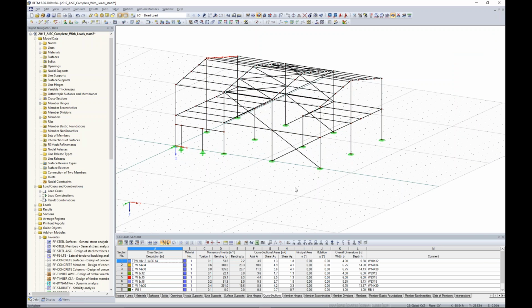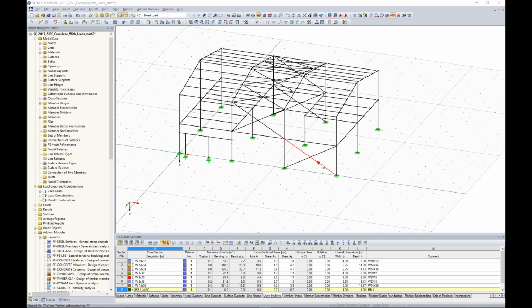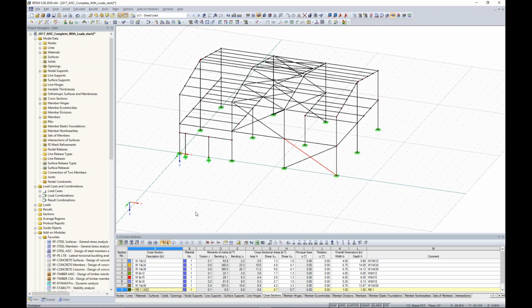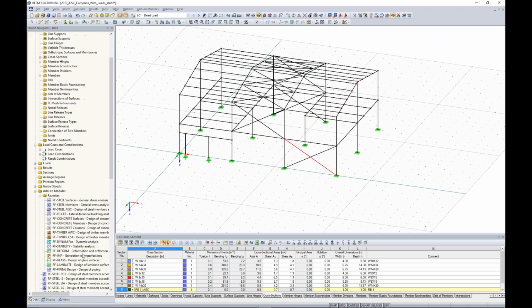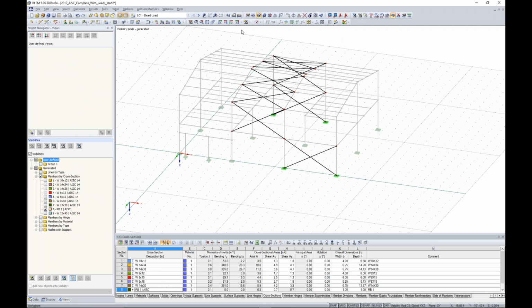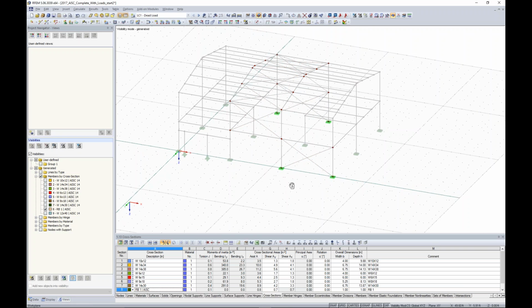First of all, when we get this model into RFEM, here for example we have bracings, diagonals, they are now of member type beam, but I would like to have them only work as tension elements. So how can I do this? I just go to the visibilities and I choose a visibility where only those cross sections are visible. Then I can easily select them, double click them, and I can enter here tension only, which is also not possible at the moment in Revit, so I have to do it here.